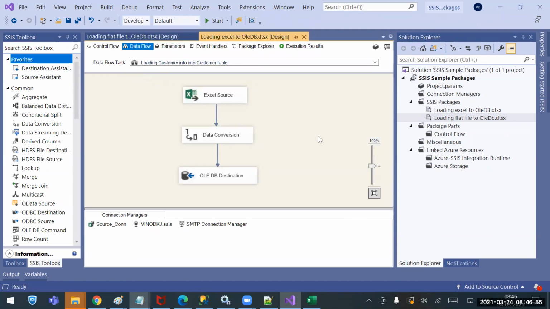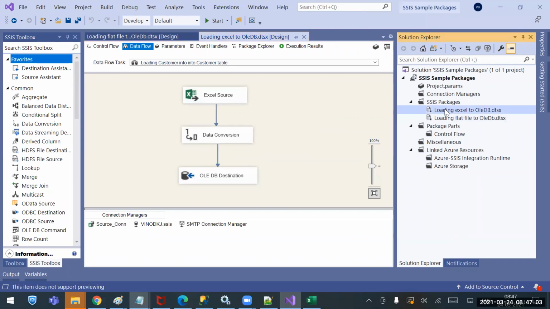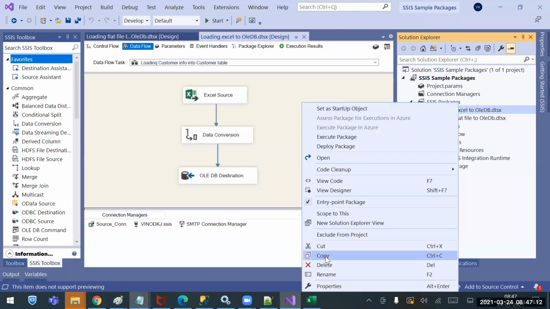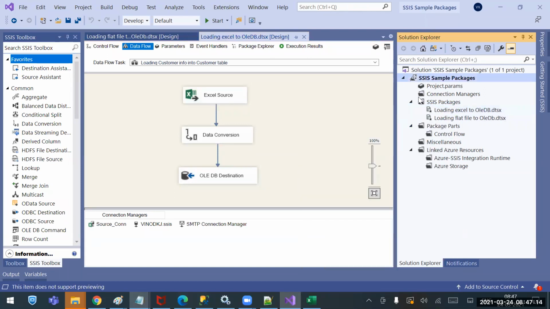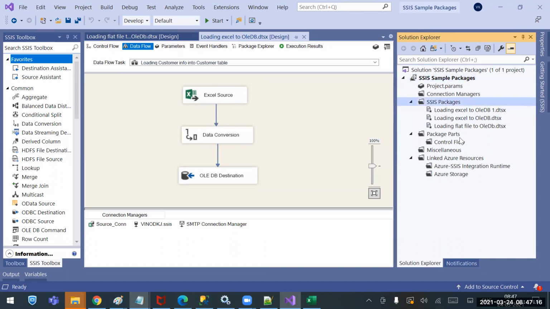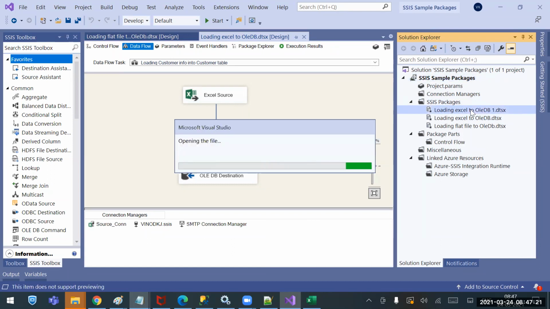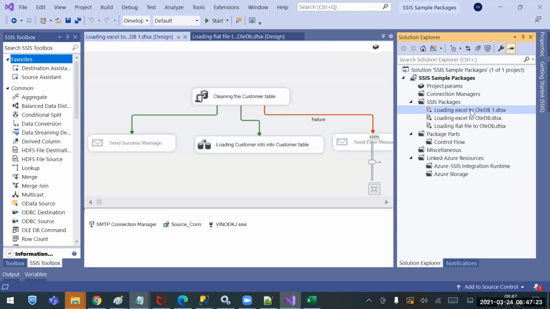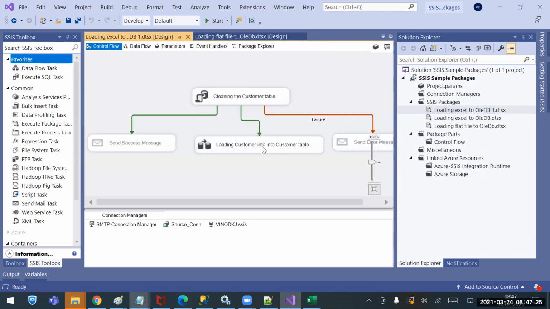Yeah. So you need to do some test cases. I'll tell you what those are. You create a package and make it succeed first of all. This package is successful, correct? Now what you need to do is take a backup of this. Backup means just copy paste. Just copy paste and open the backup file.